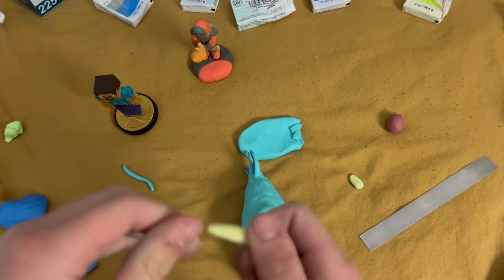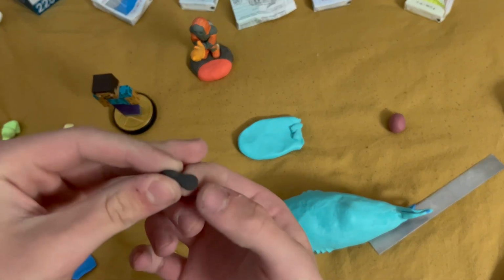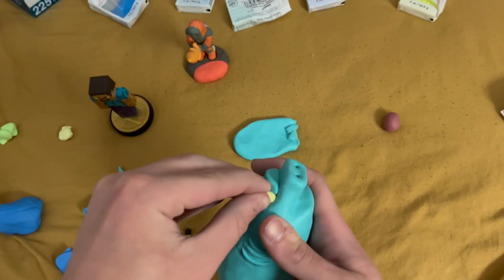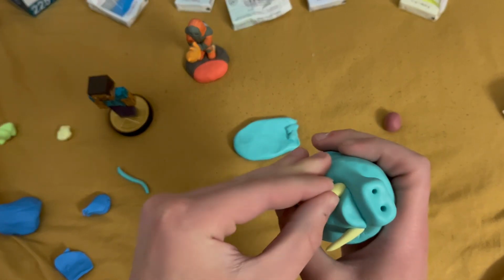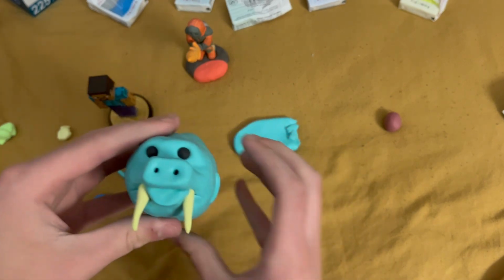After that, I start to work on the teeth, which is just a whitish yellow that is a little curved and pointy, and then two black circles for the eyes. First, I pushed in the teeth in the areas that I had made earlier, and then after that, I push in the eyes, which are just where the eyes should be, front-facing, because this is a predator.